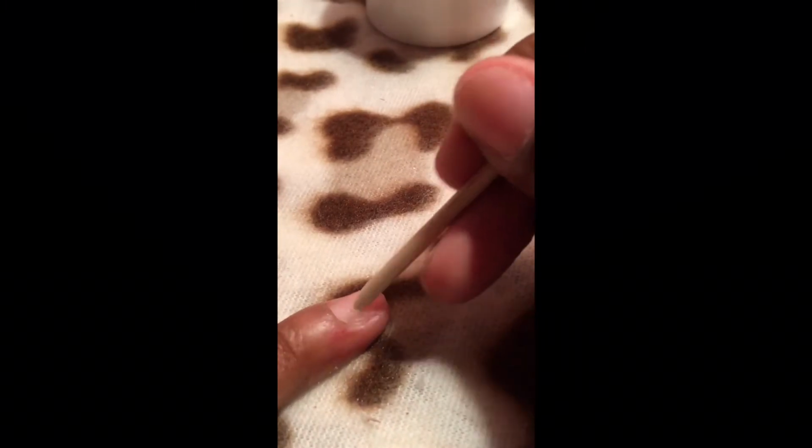Number one says select the correct size for each finger, but we're not going to do that yet. We're going to buff our nails and make sure the shine is off the nail first. And we're going to push back our cuticles before we put the nail tip on. My nails look like this because I had acrylic on them. I'm going to push back my cuticles with the cuticle stick. I'm just going to keep pushing it back.